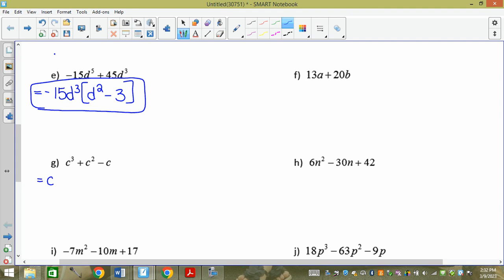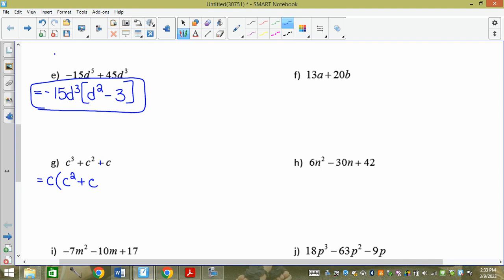Now the key thing with GCFs is if you have 3 terms, when you're done taking out a GCF, you should still have 3 terms. So I'm actually going to change this to a plus C to prove a point. I know it was a minus C, but I'm going to put it to a plus C to prove a point. So if I have 3 terms when I take out a GCF, I should still have 3 terms left over in the brackets, correct? So I go C cubed, take out a C, I'm left with C squared, plus C squared, take out a C, I'm left with C. Then people will say, plus C, take out a C, I'm left with nothing. However, I had 3 terms, I now have 2.